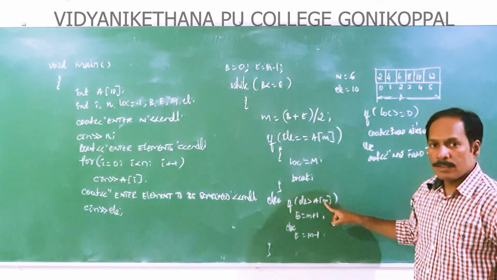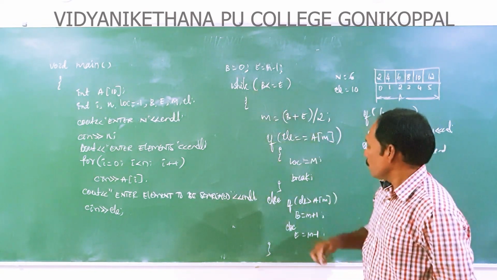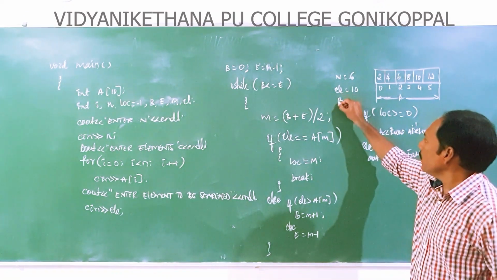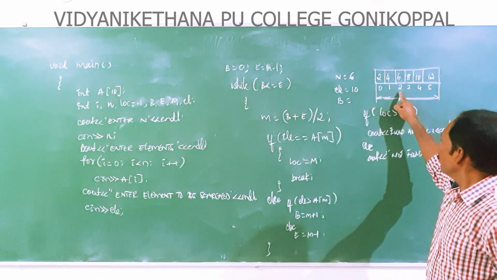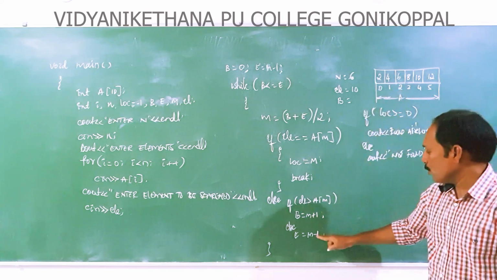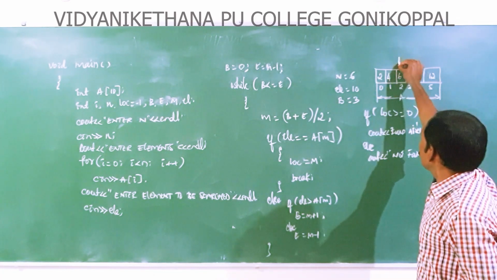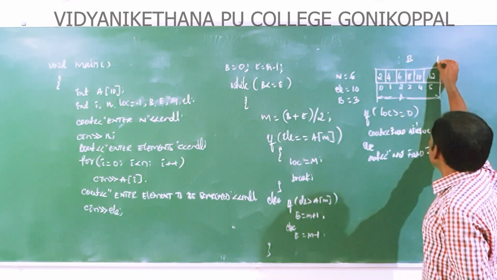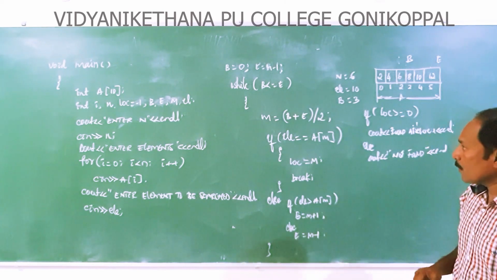The element we are looking for is 10 and the element present is 6. Is 10 greater than 6? Yes. Then we go to the next branch, increasing m plus 1, so b becomes m plus 1. Since m is 2, 2 plus 1 is 3. So now this is the beginning, and e remains the same. Now we have to search 8, 10, after the 6.